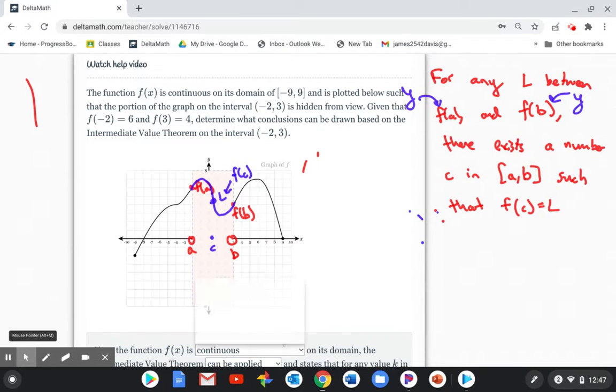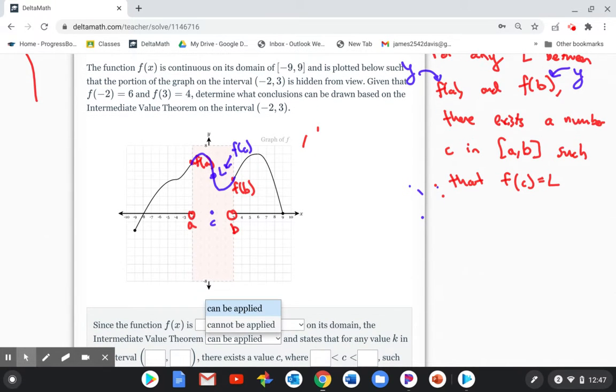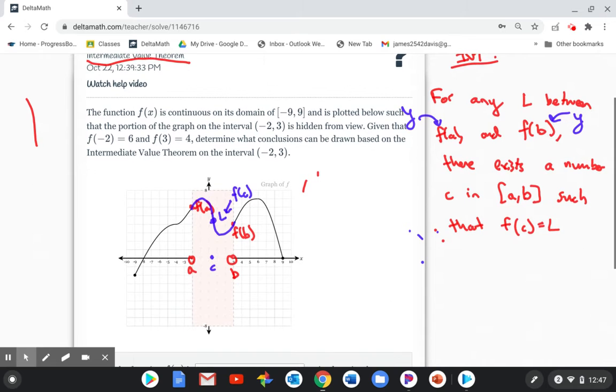All right, so let's see if we can apply this. We're going to be asked to answer some questions here. First of all, to determine if this theorem can even be applied. So we're given some information. The very first thing that you always want to look for is that f of x is continuous on some domain. That is always check number one, because this has to be a continuous function on some interval that it gives us. If it's not continuous, then the IVT does not apply. So that's our very first check.